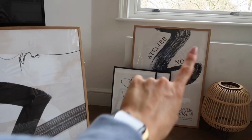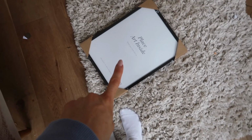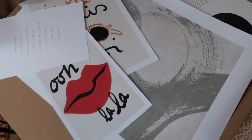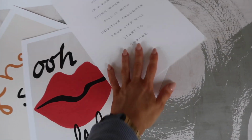This frame here is also from Desenio. But yeah, love this. I've also got this frame to fill and this frame to fill. I'm thinking this might go in my room, but I'm not sure. So these are the other prints that I've got whilst I was there, just to kind of update some of the frames that I already have.